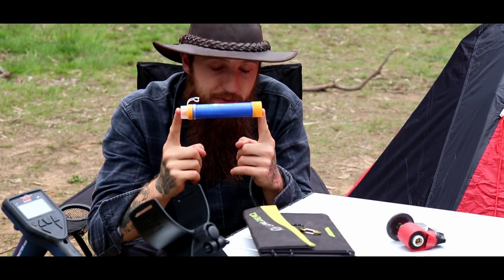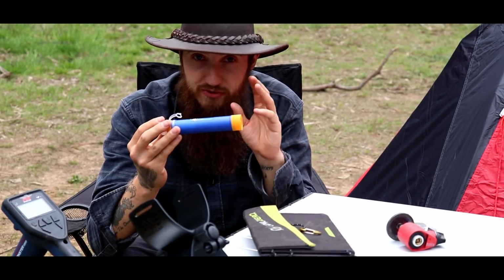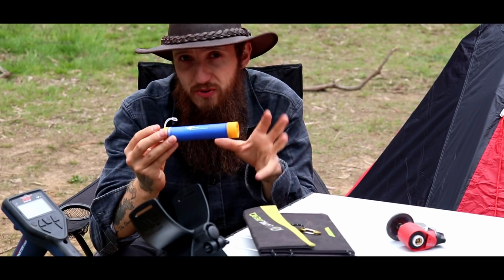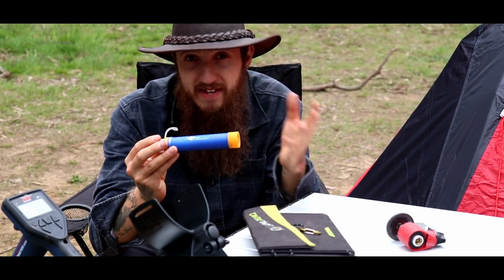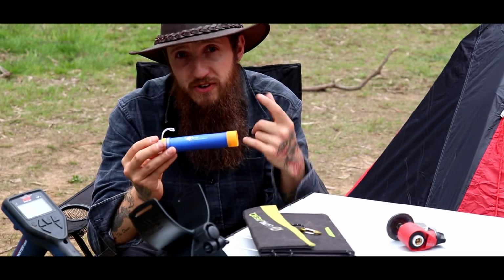The next thing's a water purifier. Now, I've used a lot of different methods of purifying water from streams and creeks, and I really implore you to do it because you don't know what else might be happening upstream in any water source, no matter how remote you are. All it will take is one dead animal or an aerial bait 1080 to be dropped into that water stream to make it become toxic and poisonous to your health.